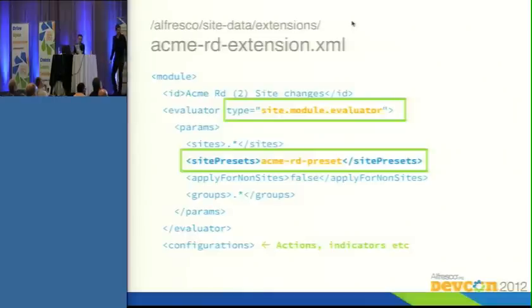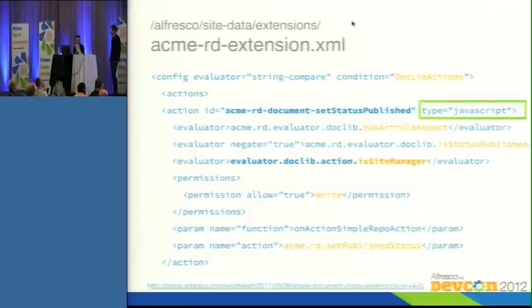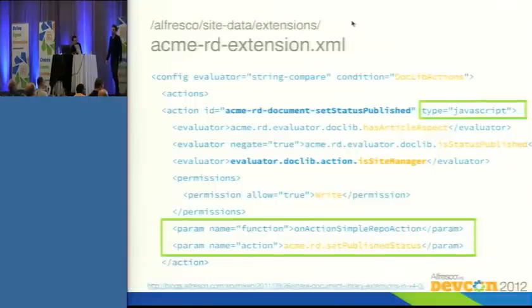All right, so inside this module and inside the configuration section, we are now going to add our action configs. That means that if we add them inside there, they will only be used when we're inside a research and development project. The action that we are defining is of type JavaScript. That means that when you click on the action inside the document library, a JavaScript callback will be invoked. Either you specify your custom one, but we are using an out-of-the-box function that simplifies the work of calling a repo action. So onActionSimpleRepoAction is available out of the box and is used to call repository actions. The parameter named action contains the name of the repository action that we have created that will update the status value to become published.